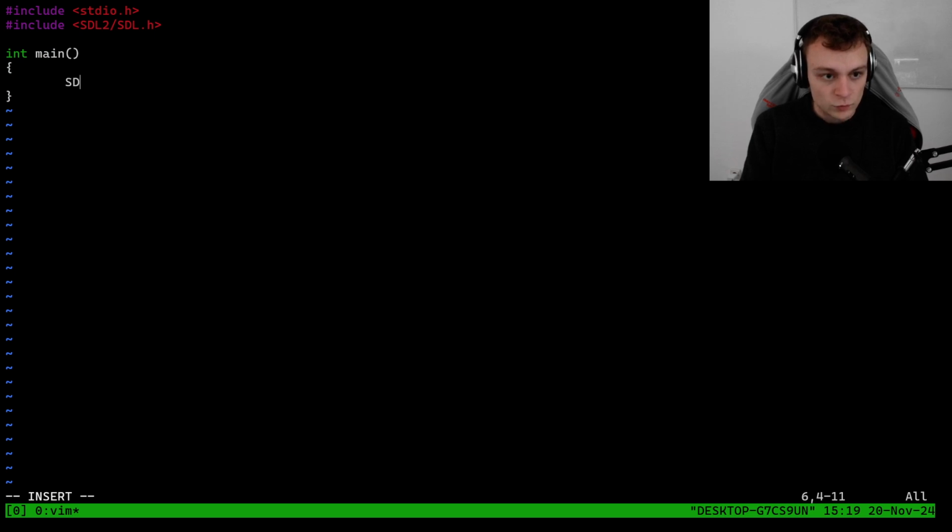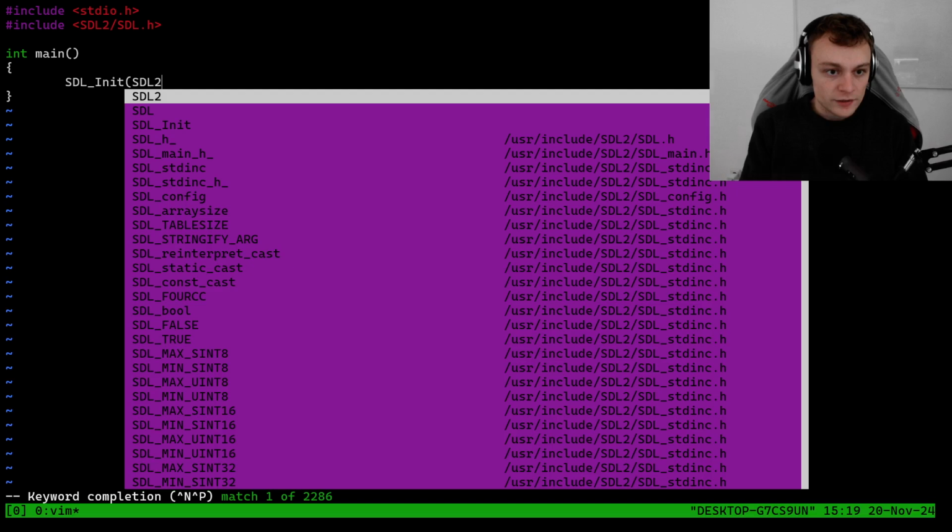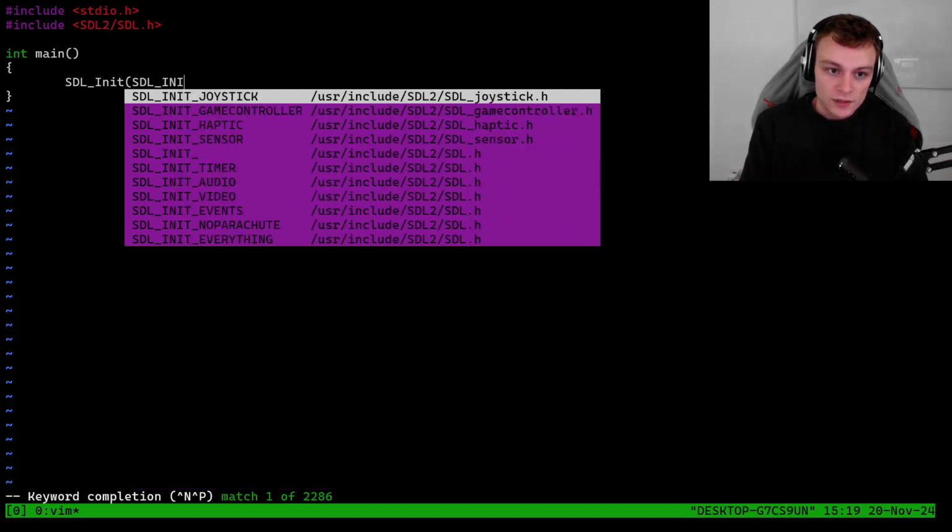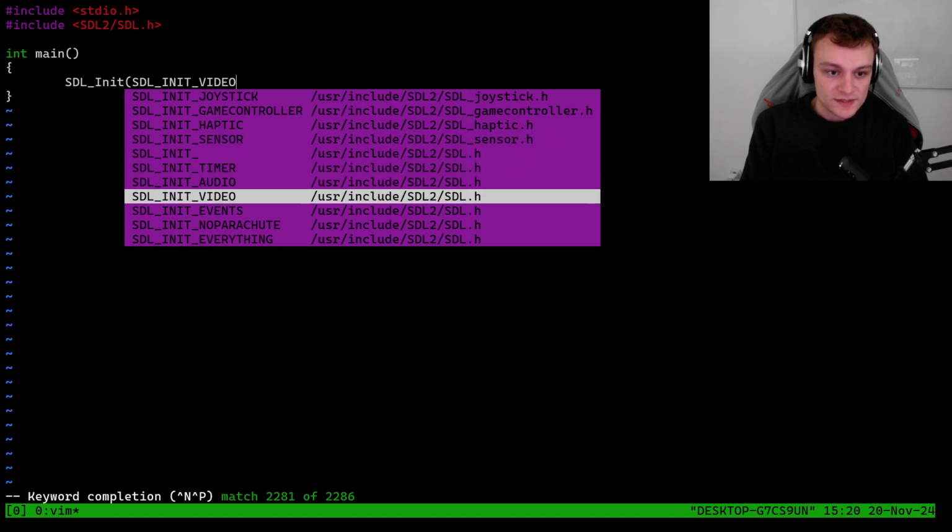And then we have to initialize SDL using a flag, and we have to indicate that we are going to use the graphics output and that we're going to create video. I think we have to pass something here that is this initialization flag.